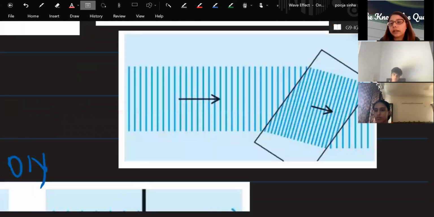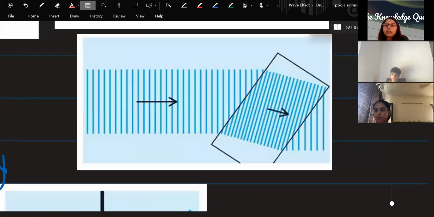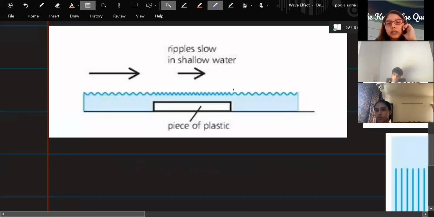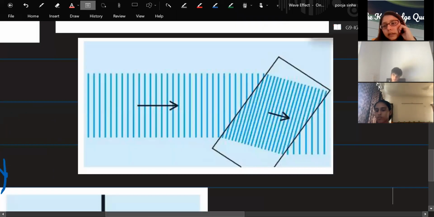You see this picture? Look at the shadow. This is where the shadow shows that beneath there was a plastic piece which was kept, because of which when the water reached above the plastic piece, it was like this. So basically here they are slowing down because of the presence of plastic and shallow water. And then once they are out of this range, they're back to normal. If you look here also, out of the range of this plastic, they're back to normal. Here also, correct? Okay, now?